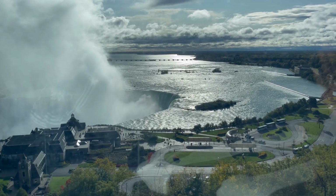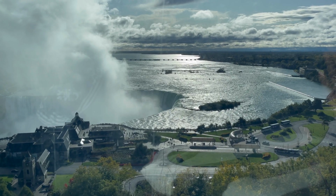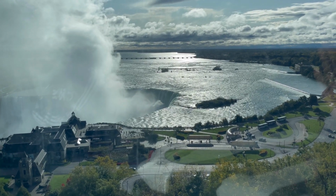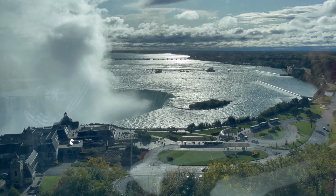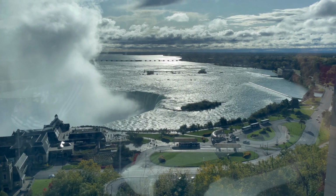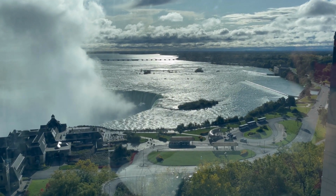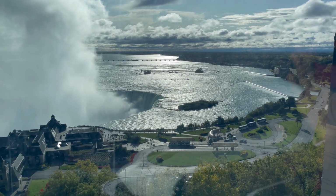This is the reason we booked this room. It's called the Fallsview Embassy Suites by Hilton, Niagara Falls, Fallsview Hotel, and well, you see why. Not every room has a Fallsview, so you do have to look for this when booking. And there are different types of Fallsview. This is a Canadian Fallsview. They actually have another option where you get a full Fallsview. This is good for me. They tried to upgrade us at check-in for $100 more to do the full Fallsview, but this is good for me.